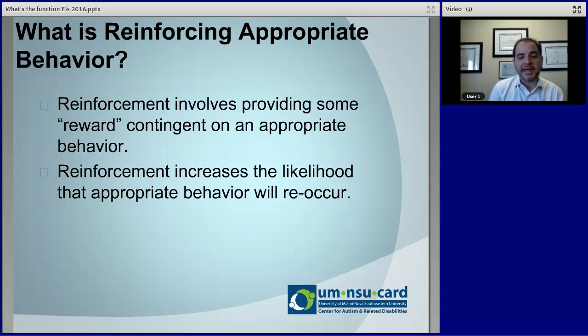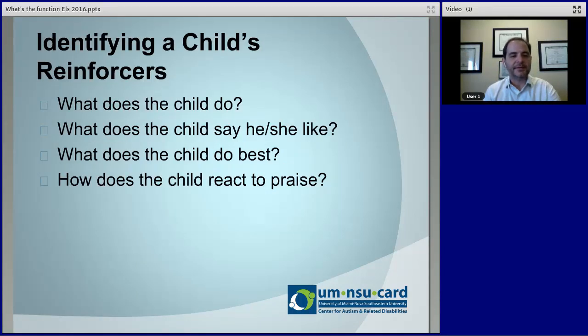So the last reactive strategy that we talked about was reinforcing appropriate behavior. And reinforcement involves providing some reward contingent on the appropriate behavior, right? What you want to do is increase the likelihood that this appropriate behavior will reoccur. So if you say to a child, okay, time to clean up and put away, and they start crying and whining and throw themselves on the ground, you don't want to reinforce that. But let's say you teach them to say, one more minute, please. And you say, time to clean up, and they say, one more minute, please. I think there, it's a totally appropriate opportunity to say, yes, you asked really nicely. You can have one more minute, and then we're going to put it away. That is reinforcing appropriate behavior. And that is what you want to do. Because you would much rather have that than a full tantrum, throwing yourself on the floor for one more minute of play. So that's the trick to taking from problem behavior and giving to appropriate behavior.